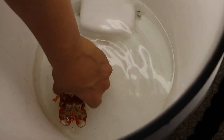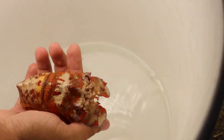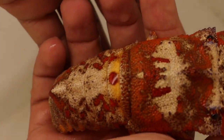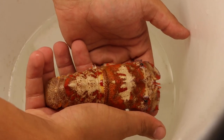Yes. Here, we'll switch. Go ahead. Check this out. This is the coolest thing ever. Watch him bite me. No, he's not going to bite you. Just don't get spooked. All right, I'm just going to put him on my hand and see what he does. He's probably going to walk. This thing is crazy. No, look at that red spot right here. Look at that. So sick. This thing is insane. Next level. And he's completely comfortable out of water. Next level, dude. Look at him.